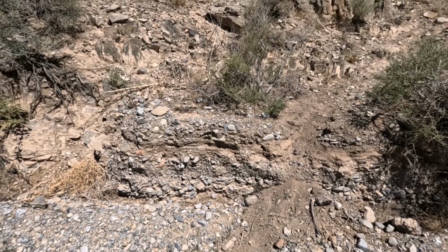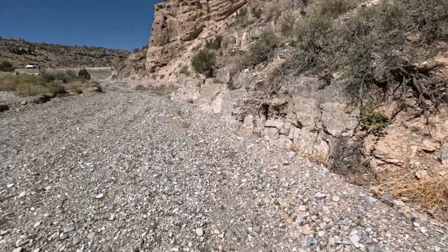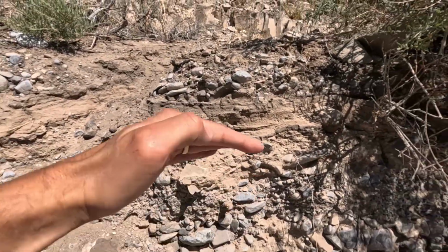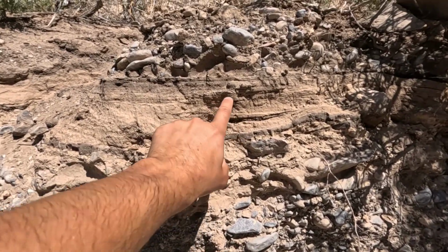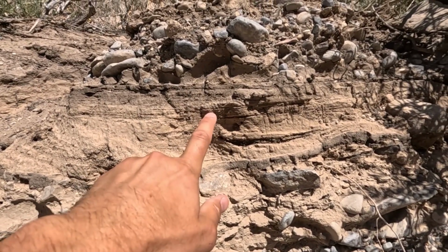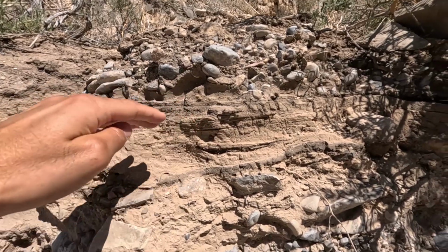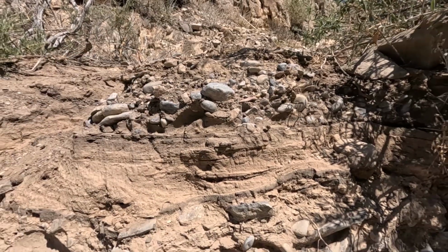And with the flash flooding, don't think it has to be necessarily 20 feet high. This is a wash and it fills with water and deposits sediment. And you can see right here, here's a good spot of different layers where you have very pebbly stuff here. You've got very sandy, silty, clay, super layered, very small layers. Each one of these layers is maybe a couple millimeters thick. Here's the package. Okay, so just imagine a little bit of water coming down and depositing these over the years, and then it's pebbles of gravel again.